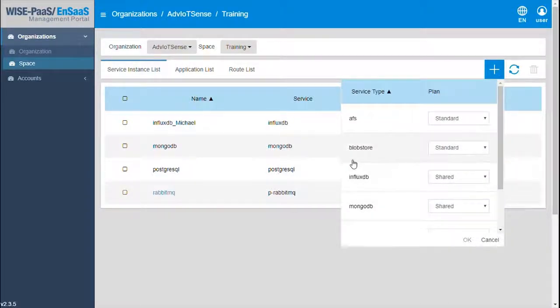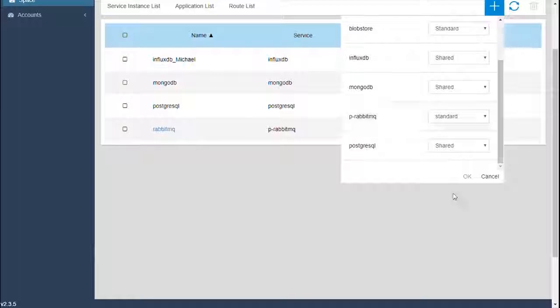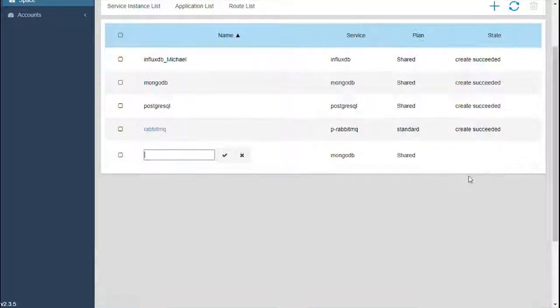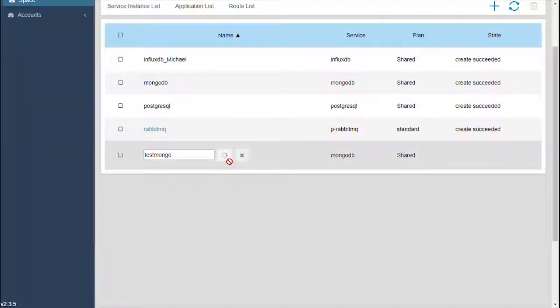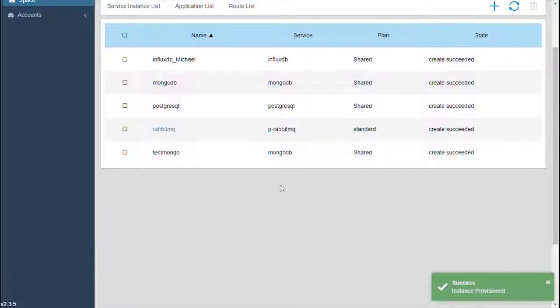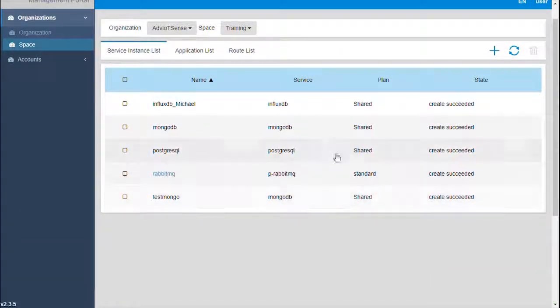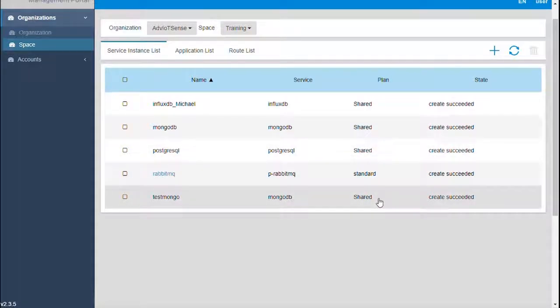So for example, I can attach another MongoDB. I just click on MongoDB and press OK. It will ask me to set a name. And okay, then I'm done.